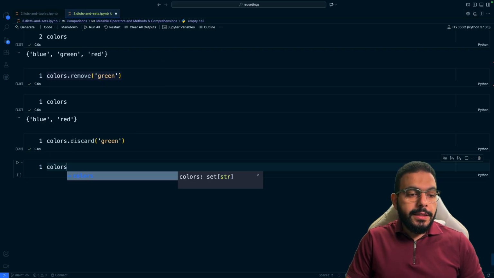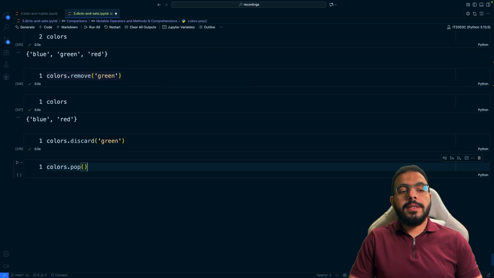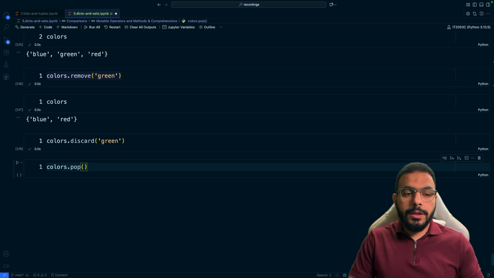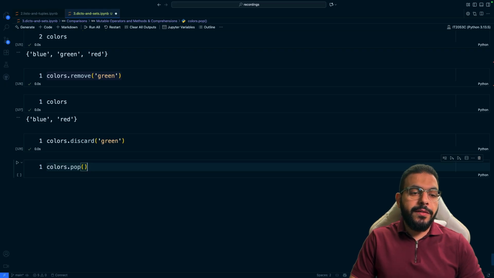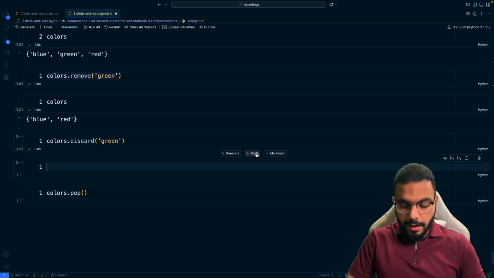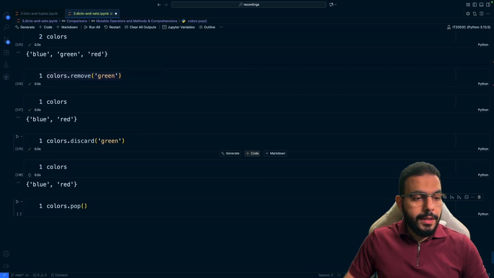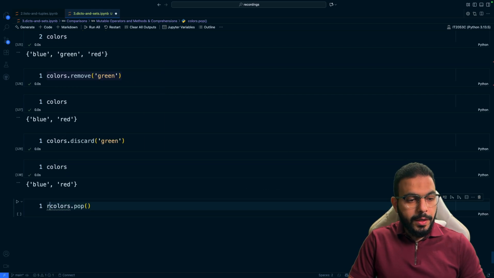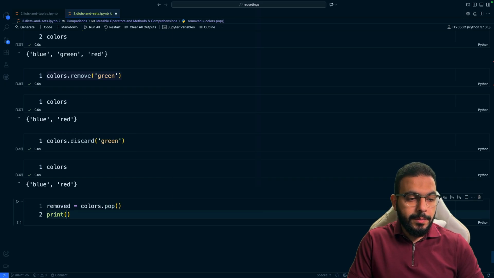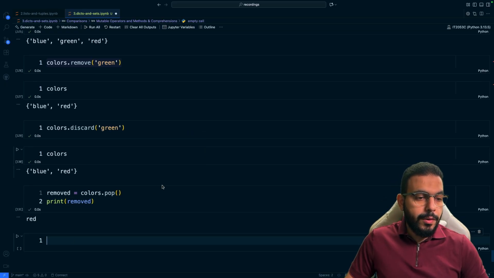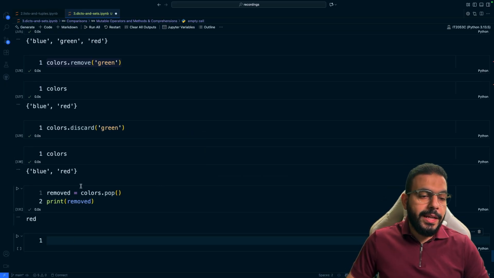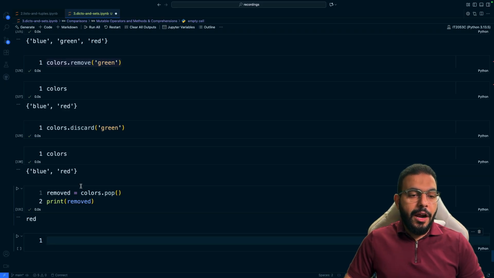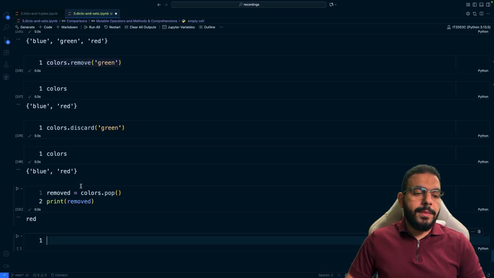We could also remove items using the pop function. However, because sets in Python are unordered, we don't really have an idea of which one we are removing. This could just be any arbitrary value from our colors set. Let's see what our colors set is right now. It has blue and red. Let's see which one was removed. Equal, and let's print out whatever was removed. Here we go. It removed red, just happens to be the one at the end, but that is just an arbitrary element that was chosen from this unordered set.